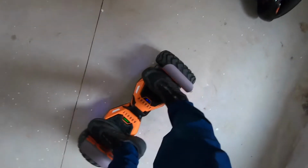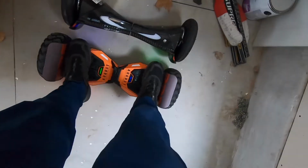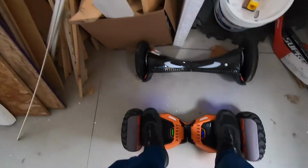This thing is so insanely fast compared to the Smartwheel 2HX. I completely forgot the name of it. I'm gapping out here as I'm filming this video because I'm looking outside. Today's actually a snow day, an inclement weather day, so I didn't even have to go to school. But I'll film a video. Why not? I'll put it on YouTube and see how it does, because the last video did really, really well.